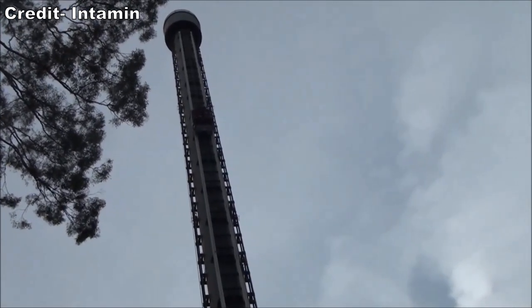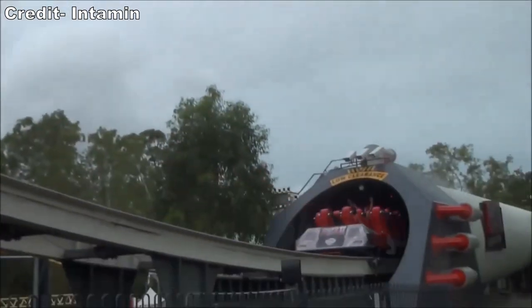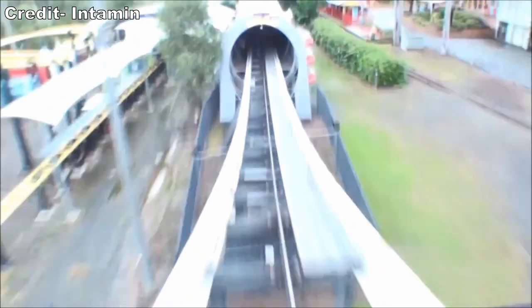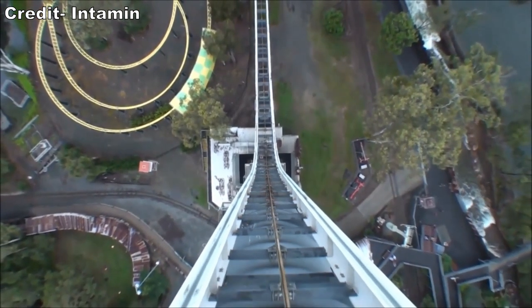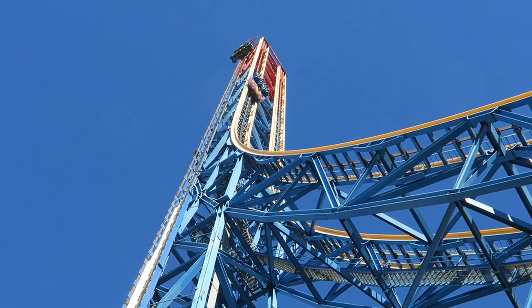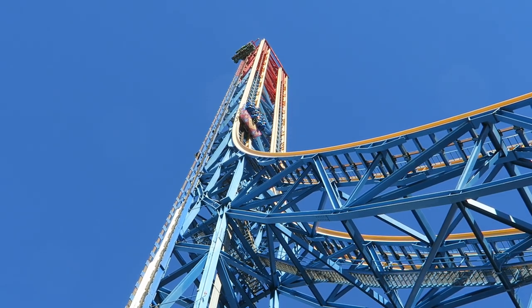The most notable of the removed rides is Tower of Terror. This was only one of two Intamin reverse freefall coasters ever built. You were launched backwards at speeds of 100 mph or 161 kph. It was a drawn out launch and then you rocketed up Dreamworld Tower for some super sustained weightlessness. This ride closed due to increasing maintenance costs, but I have reviewed its near clone Superman at Six Flags Magic Mountain. Assuming they were identical, this ride would have placed around the 5th or 6th spot.